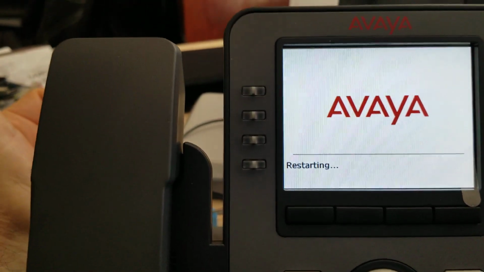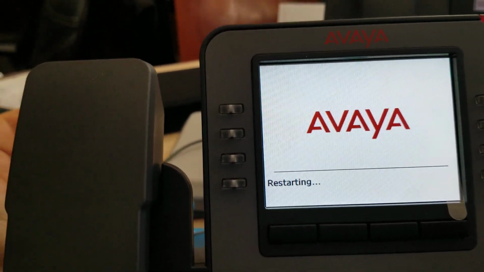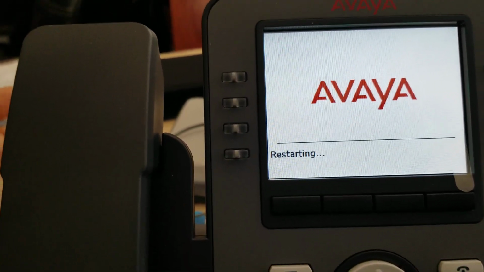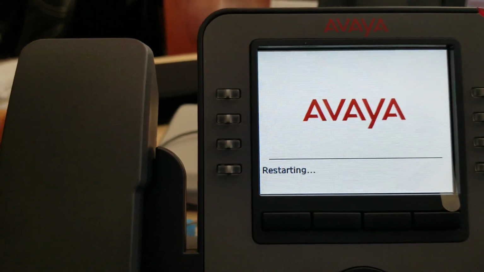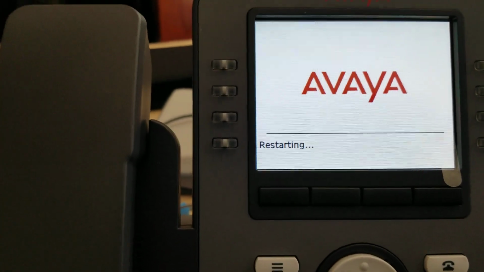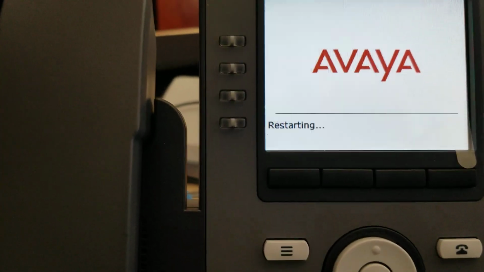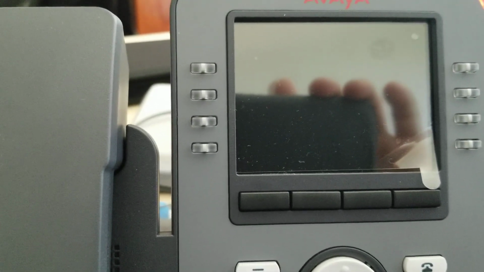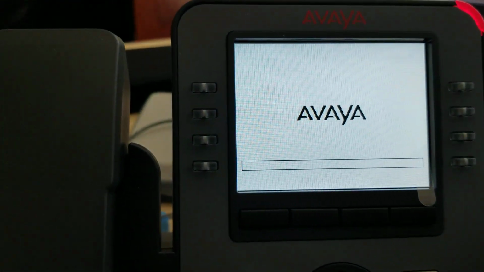Just that one little flag, by changing the protocol, regardless of what you're currently on, it'll swap to that one. So if you're on H323 and you select H323, it'll stay H323. And if you're SIP, same thing. If you select SIP, it's going to stay SIP. But if you pick the opposite of what you're on, then it'll change to that. And actually, the way it does that, it expects that software on the utility server or HTTP server, and it'll download it, push it to the phone, and change to that version.